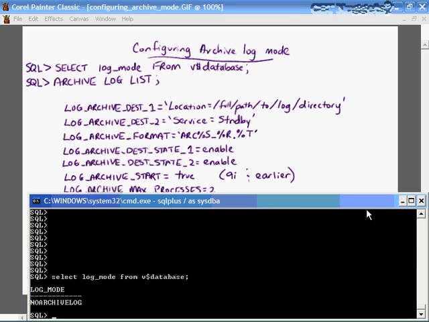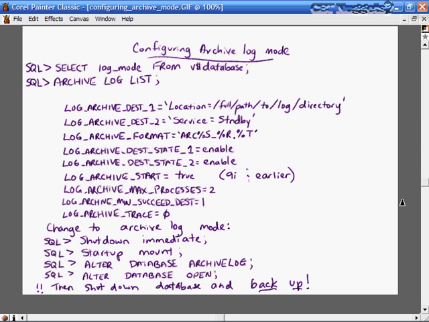Let's talk real quickly about some of these parameters that you will have to set up. You must have a log_archive_dest parameter set. We can have up to 10 destinations where your log archives are going to go. So these parameters are named log_archive_dest_1 through log_archive_dest_10. When you specify the location, you can either say location= and then the full path to where you want the archive logs to go, or you can say service= and then give the service name of the database that you want to ship it to.